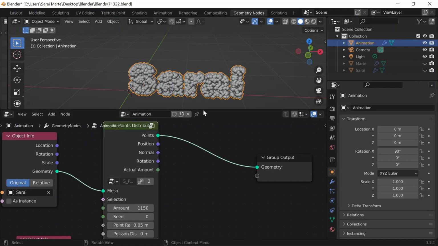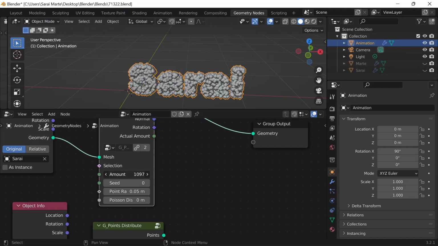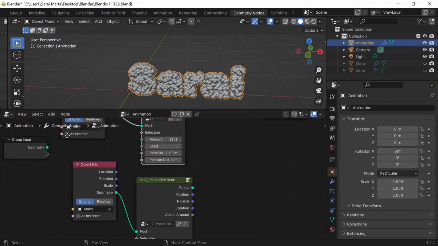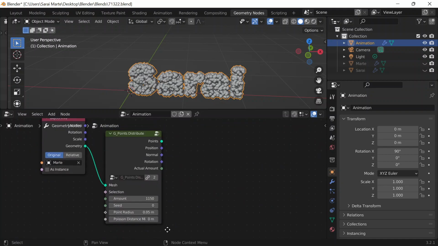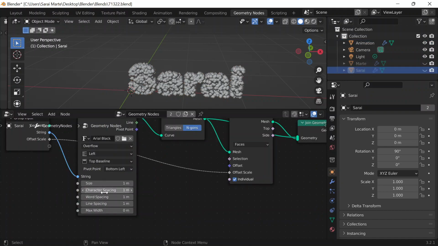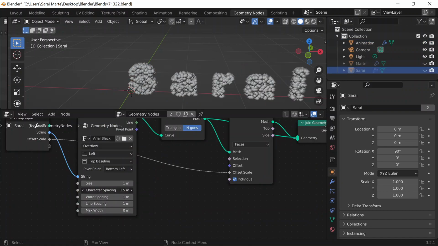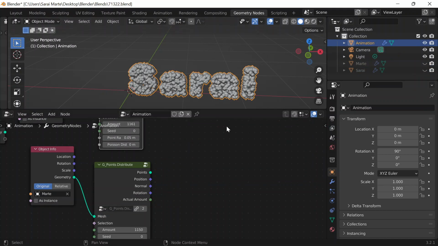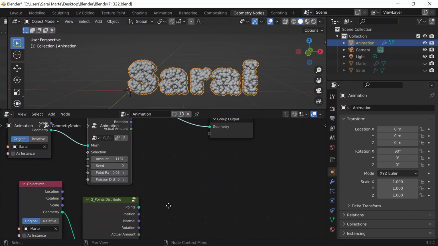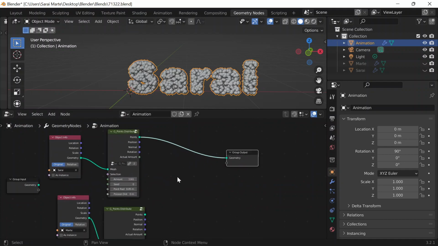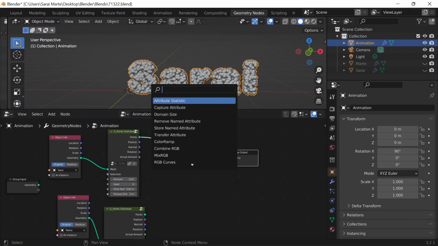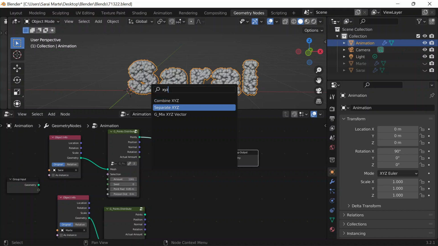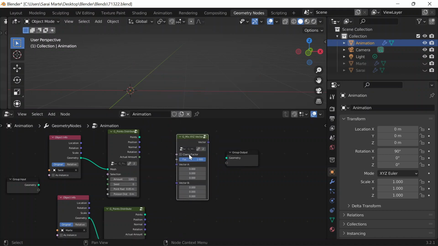So beautiful. So maybe, where's the character spacing? Can I control that here? Something like that. All right, same thing. Now back to here. At this point, there, Shift A, and then I do Mix XYZ and put that in there.